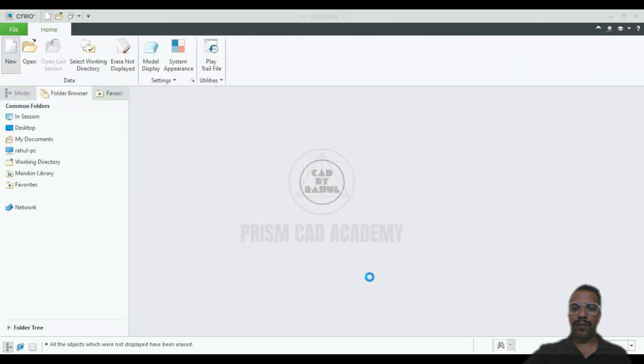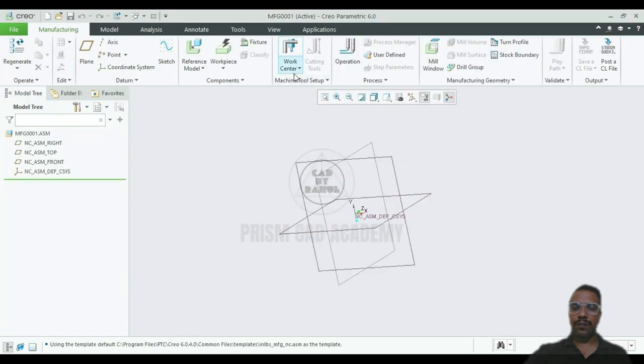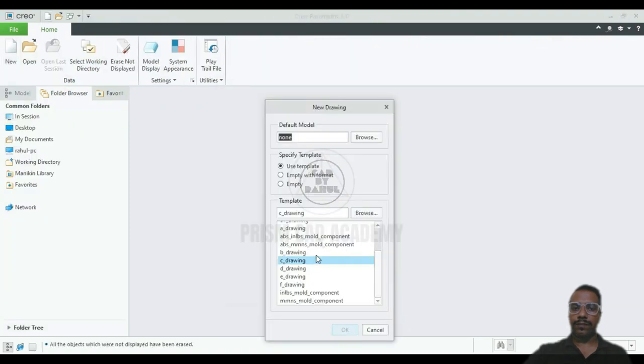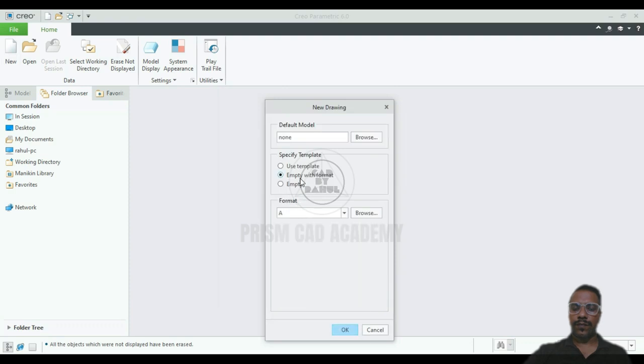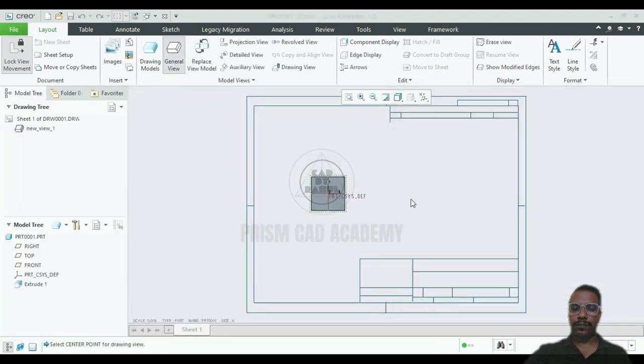Next is manufacturing. You can perform manufacturing operations on the solid models, like milling, lathe operation, and wire EDM. Next is drawing. In drawing, you can create a drawing of a solid model as well as an assembly model.